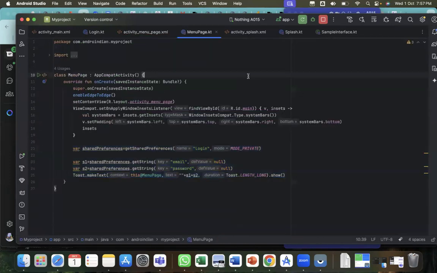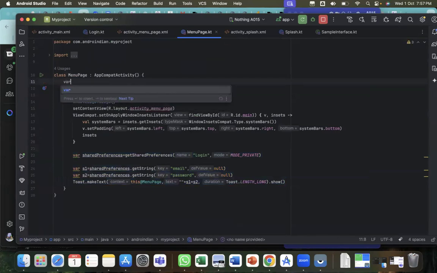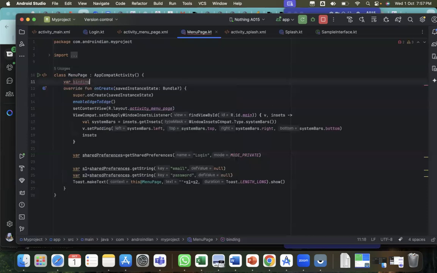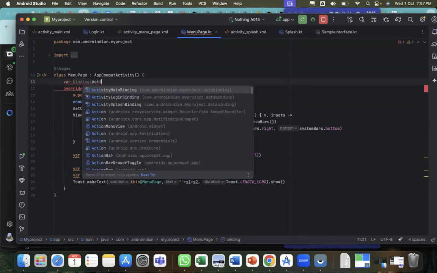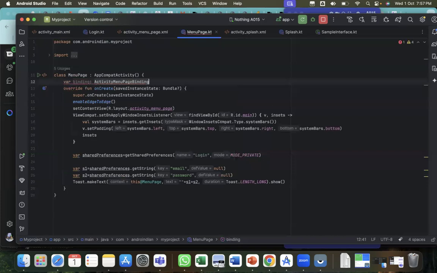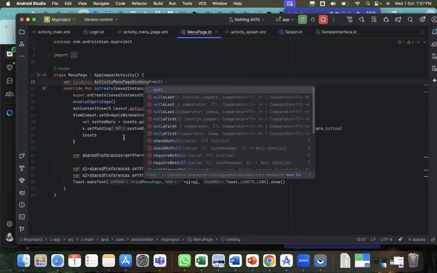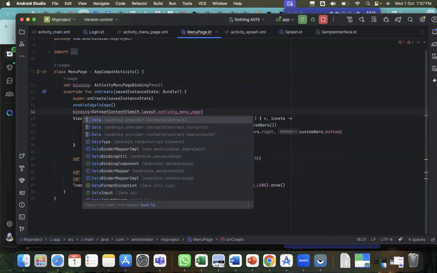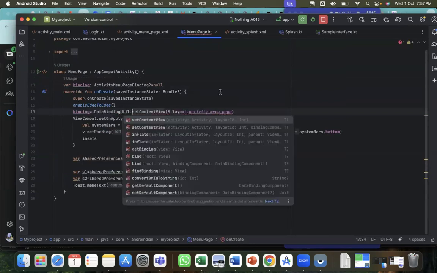Now here we will enable the binding, where binding colon, so that is the activity menu page binding equal to null. So then binding equal to data binding util dot.